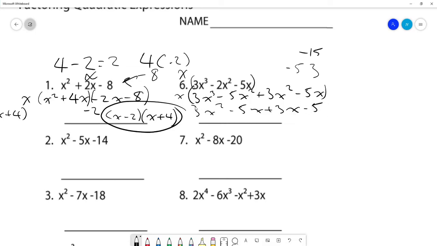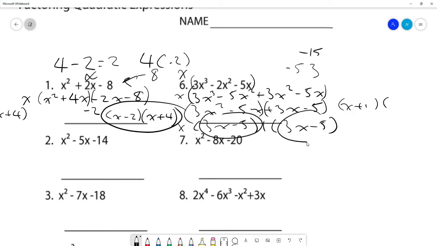Okay? And then same thing. We split out these two on the left, split out those two on the right. Find the common factor, which is just an x here. Rewrite 3x minus 5. And then here we have the common factor as 1, so 3x minus 5. Take this first one, it's going to be x plus 1. Take the expressions that are the same here. It's going to be 3x minus 5.